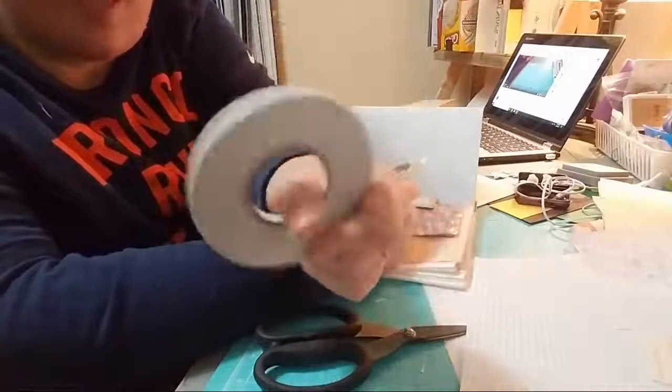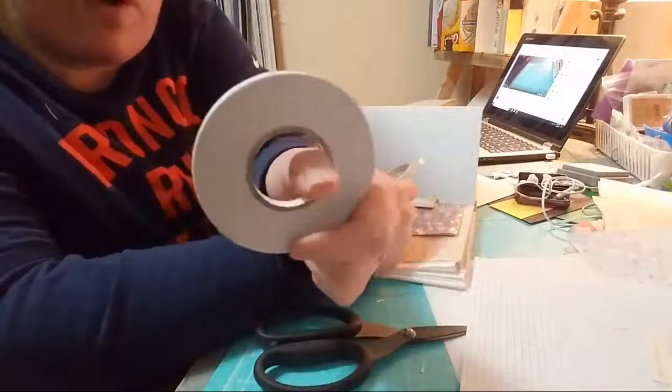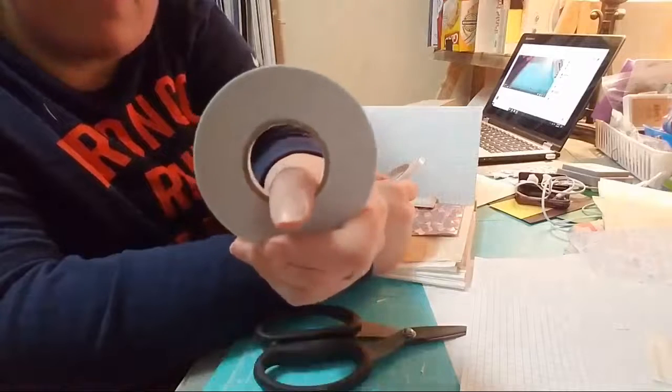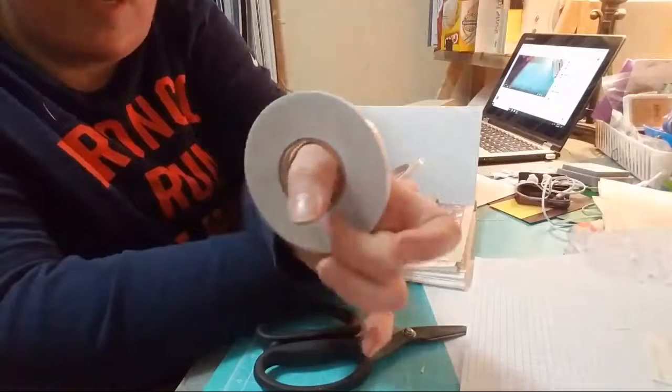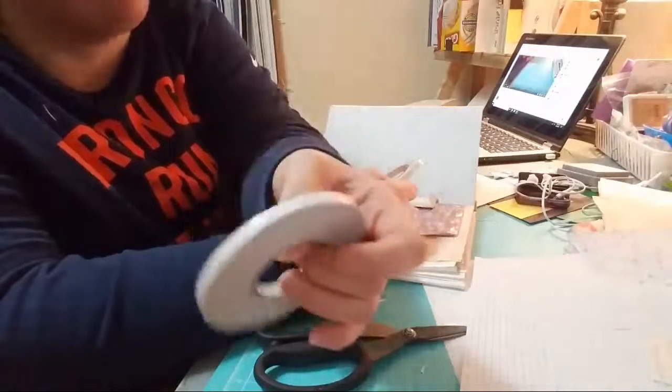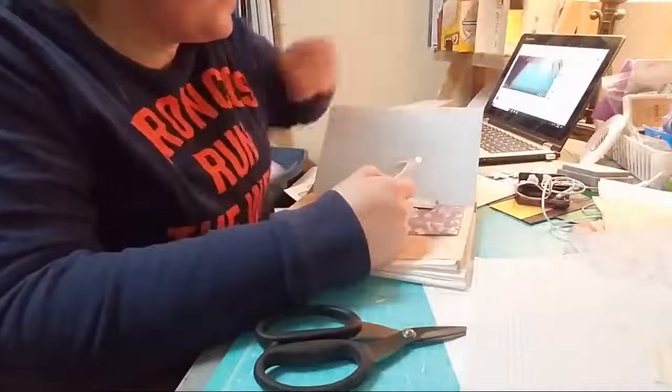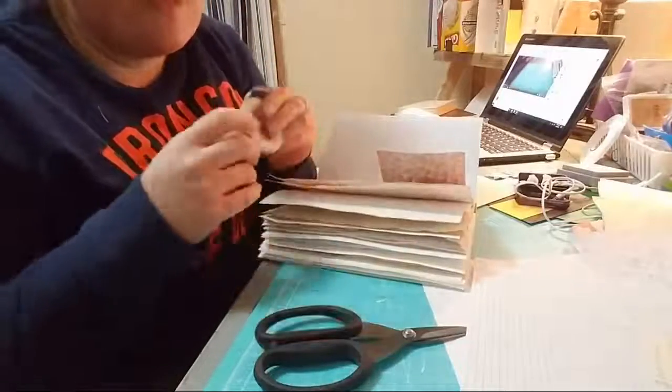And I usually stock up when they have their 50% off, which isn't very often, but when they do, I take, I don't know, probably 10 of these, and they have a half inch too. So I get both of them, as many as I can find, because you cannot find double-sided adhesive for $1.